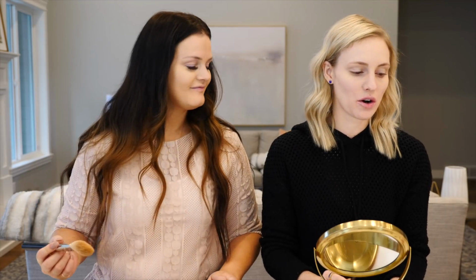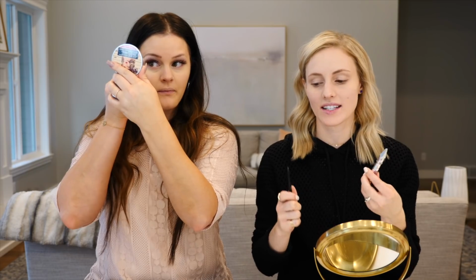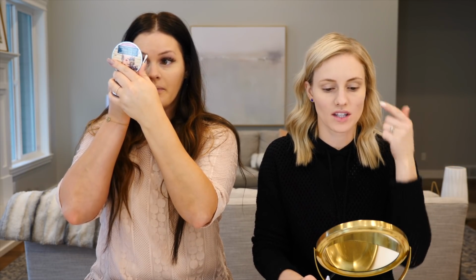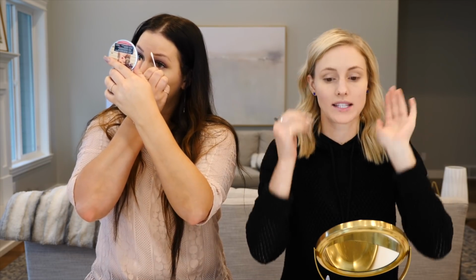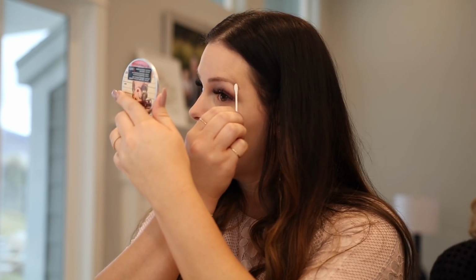I'm gonna go in and do my eyebrows. We've used the Anastasia Brow Wiz pencil. For years, that's what we've used. And I use the Give Me Brow after, which Benefit stopped making, so I'm gonna have to find another brow gel. It's not crucial that you use a brow gel. I like to use it because our eyebrows tend to fall down, and it just helps make them stay. See, and I use that also, and it just makes me really mad that they stopped making it as well.